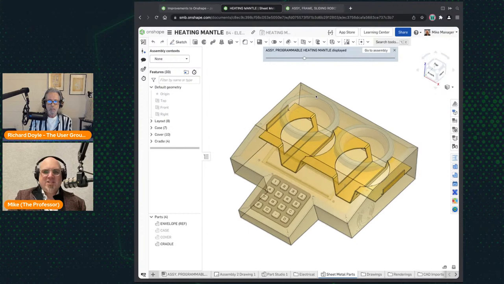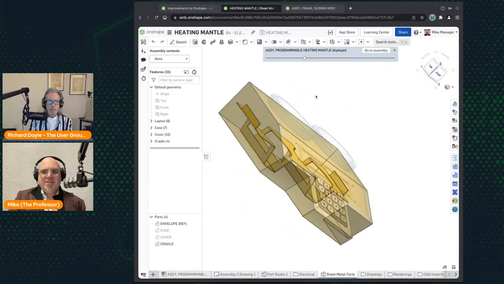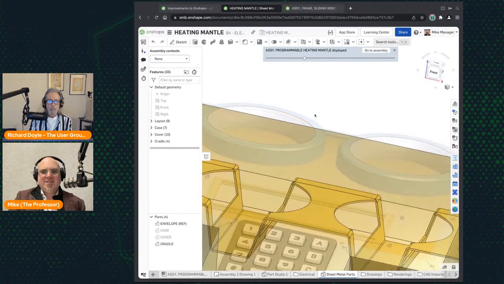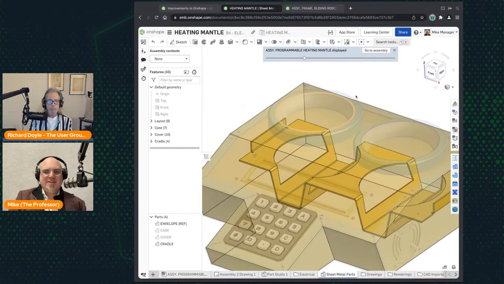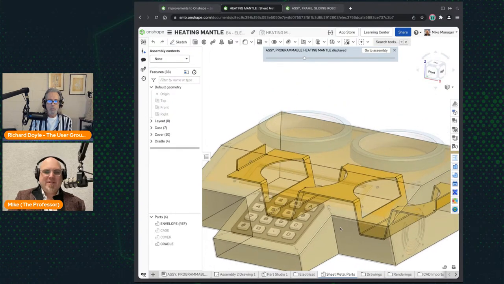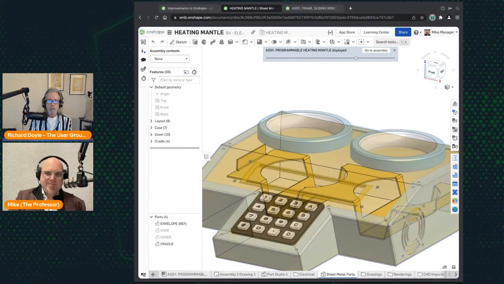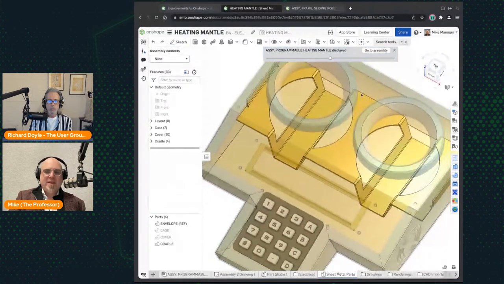Okay. And you see what's showing up in the shadow here, in the graphics. It's showing me the heating element component, right? So it brings it in and shows me the parts that are currently turned on from the assembly, but also shows me the part studio in this overlaid state. Sure, we've done some things over time to show how you can hide and show it completely, right? So we've had that for a little while.